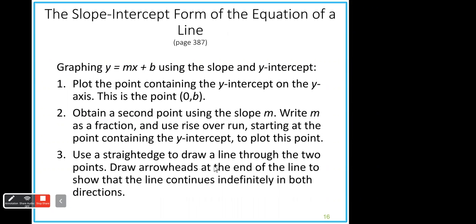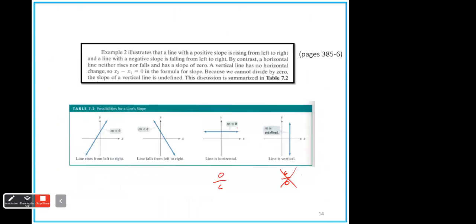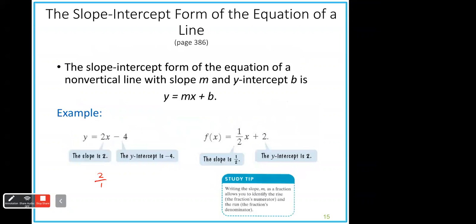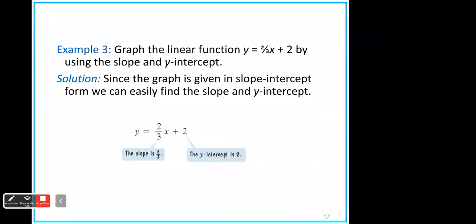Now, I hadn't mentioned this part before, but you will see on the graphs that they have here, they have an arrowhead here and an arrowhead here. We normally do that to indicate that the line doesn't end just where we draw it. It continues on, but because of the limited space we have on the graph paper, we have to stop it, but just to indicate that it continues. Okay, so let's look at an example.